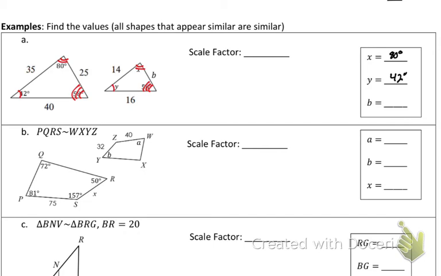To find a missing side, you need a scale factor. Did I tell you what the scale factor is to this one? No. So that means you need to pick one of these triangles to be the top and one of them to be the bottom. So I'm going to let you decide. Who wants this one to be the top? Who wants this one to be the top? Looks like people want this one. So we're going to call this one the top.